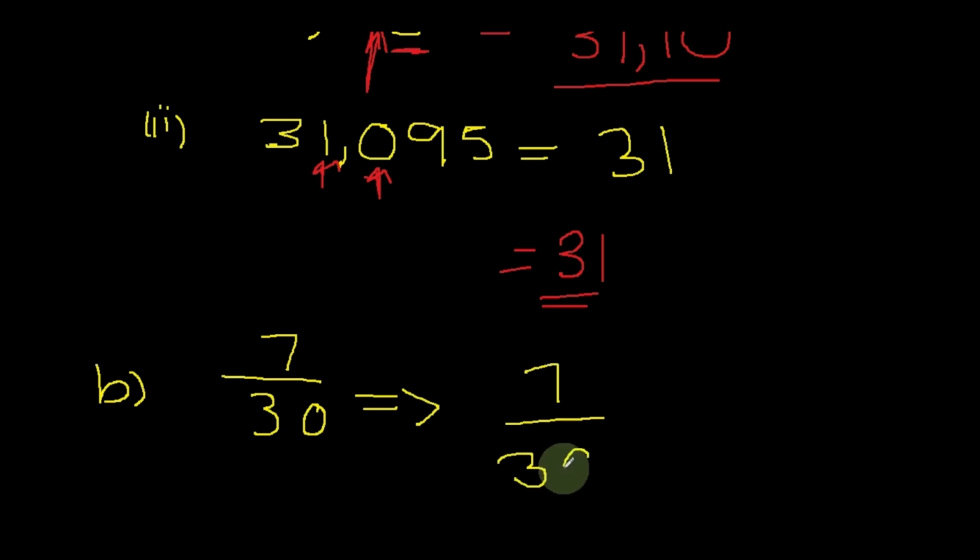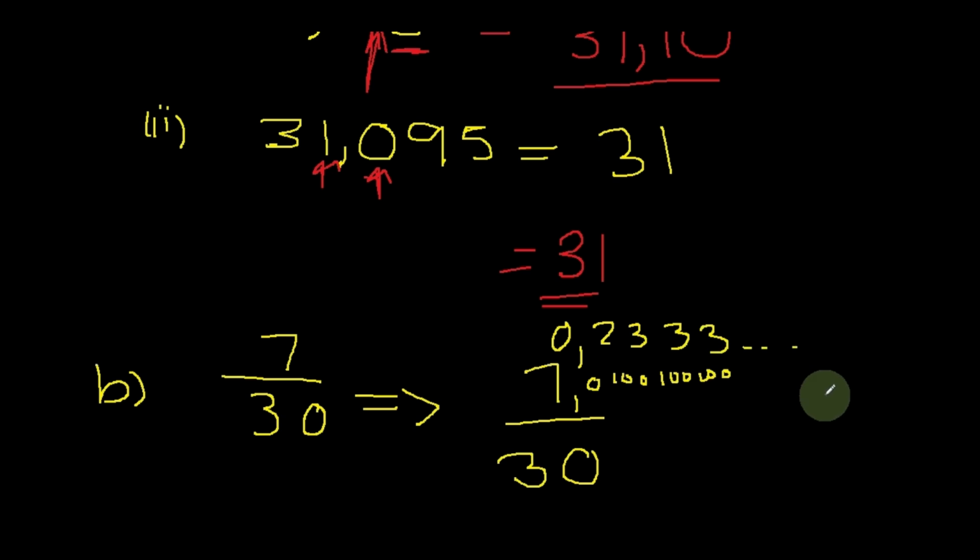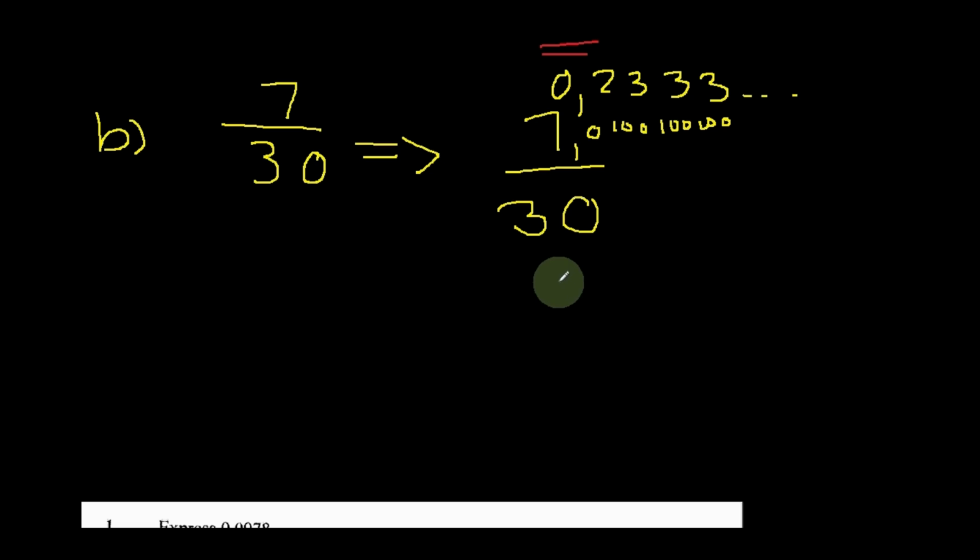So 30 into 7, that's 0. We add a comma there, we add another 0. 30 into 70, that's 2. Remainder 10. We add another 0. 30 into 100, that's 3. And then we have another remainder 10. Then we add another 0, we get another 3. Then from this point onwards, you're going to discover that we are going to have a remainder of 10 and 3 as the quotient of the division. Therefore, the recursion pattern occurs, the recursion of 3.